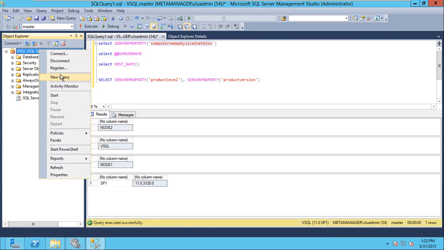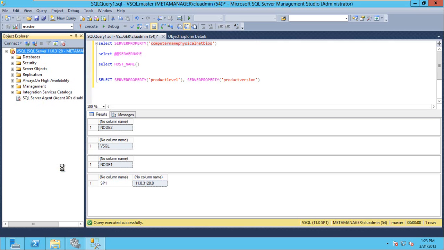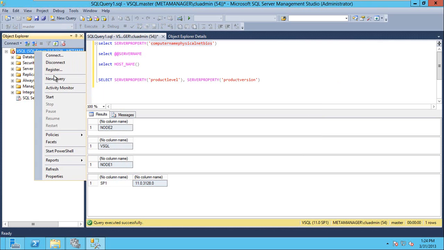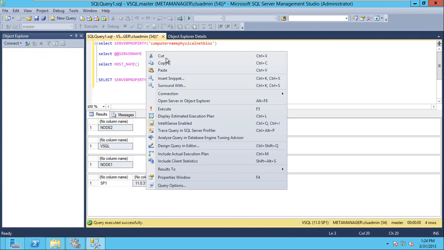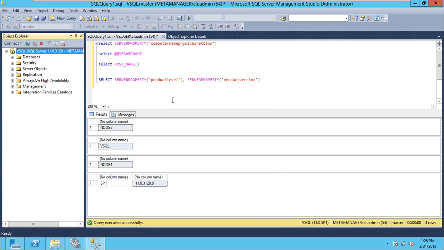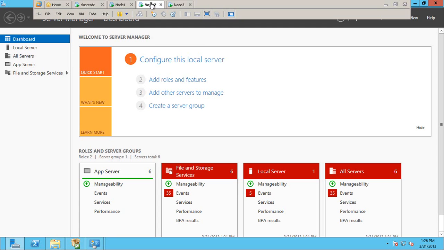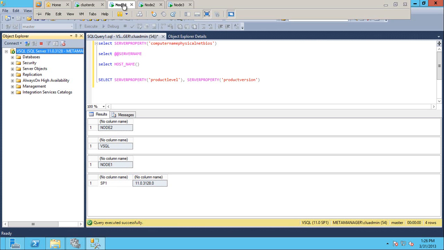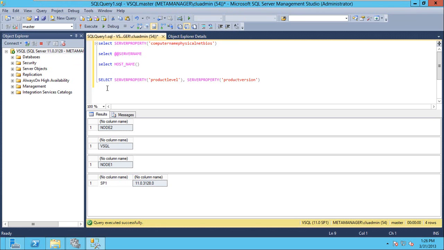Now let's try to refresh this connection. Okay, it looks like the connection is timing out. Okay, it took a little longer to connect, maybe because of the virtual operating systems, which are responding pretty slowly on my laptop. Okay, so ultimately the point is we are able to successfully fail over the services onto the node 2 and access the cluster.